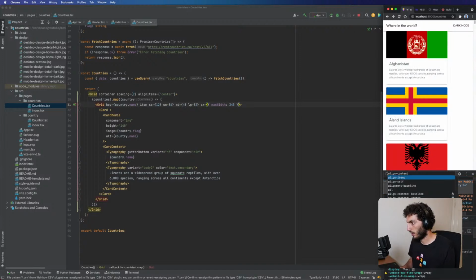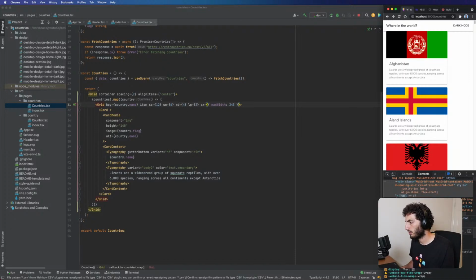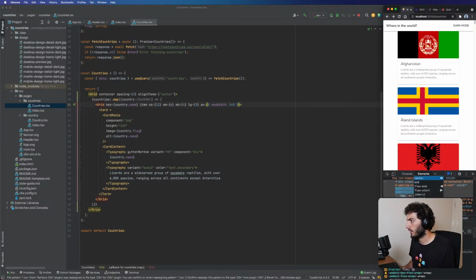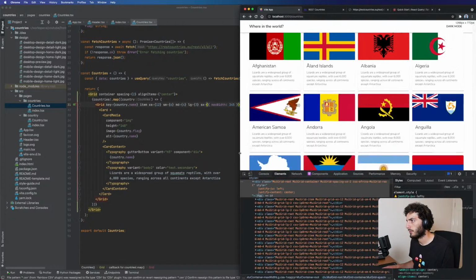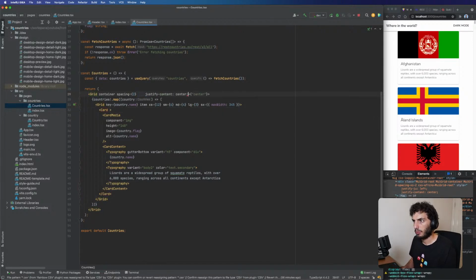And then you can do the, is this align items center? No. Yeah, justify content. Then you can do justify content center. I think that might be a bit better than the other solution. This feels a bit better. Yeah, well, let's do that.